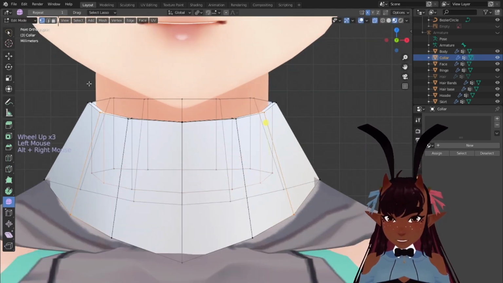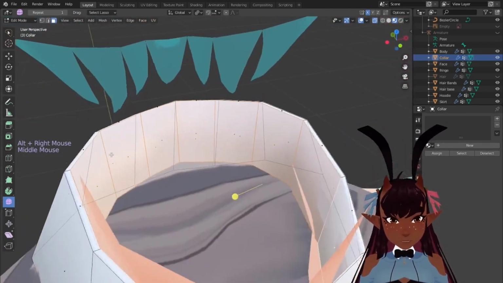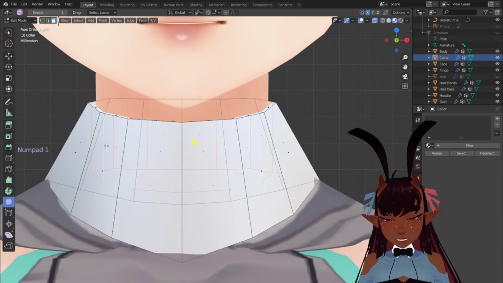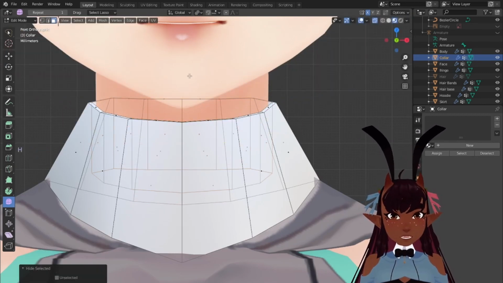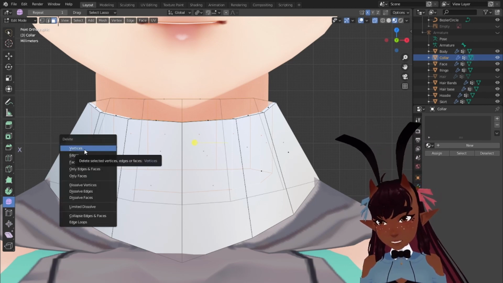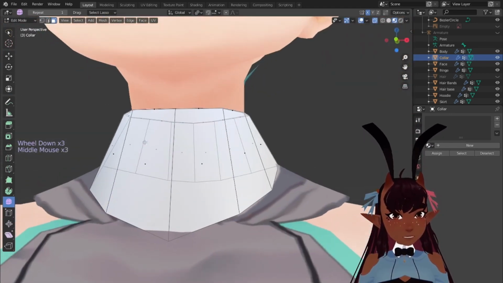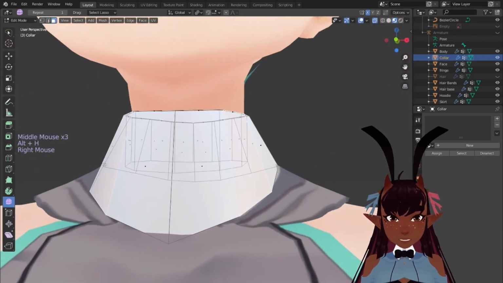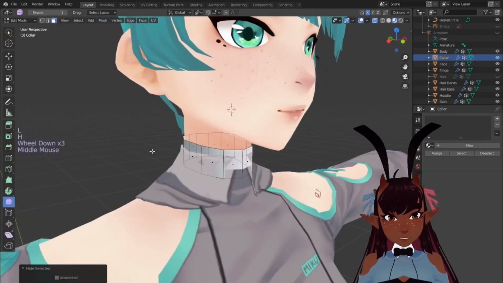We can select these inner faces like that. Shift D, hide with H, select it again, X, and delete faces. So we unhide with Alt H, we select this with L, hide that, we get this tube.